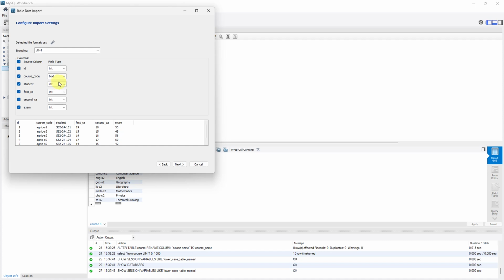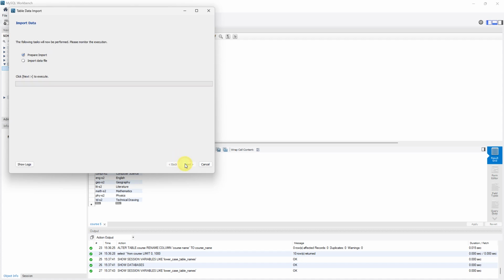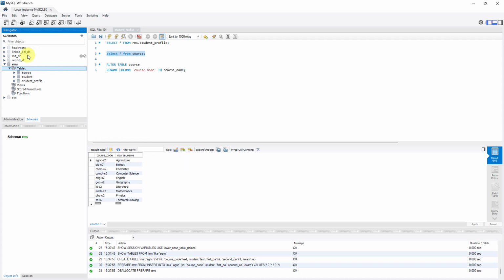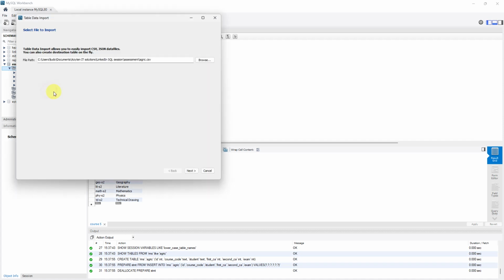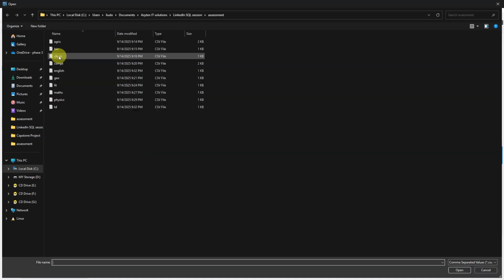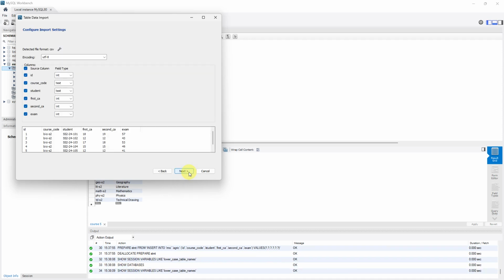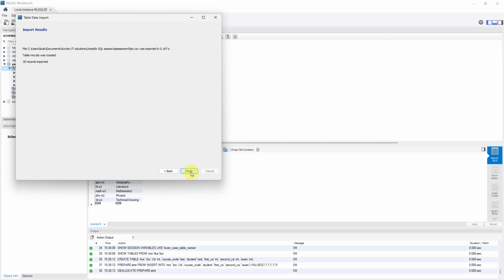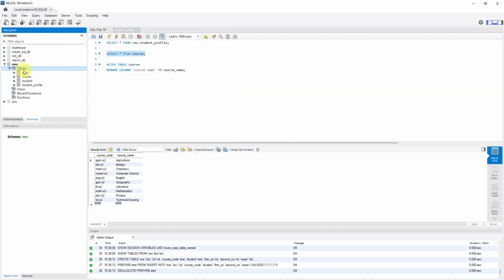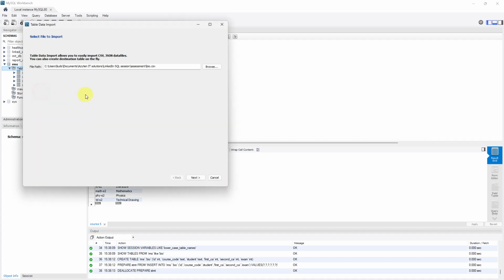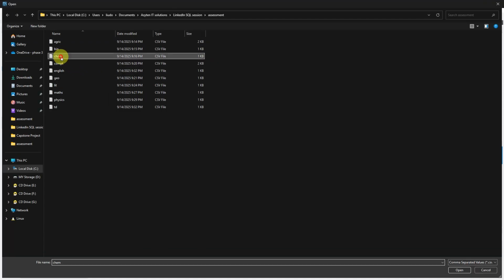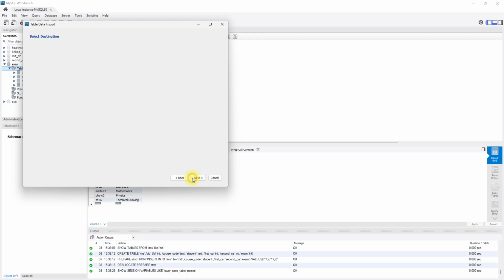Yeah. So again, I'll just do this because I'm so lazy. Integer this, yeah. This is not text, but well, what can I do? I'll just leave it as text. I'll change it later. Next. This is fine. Finish. If I refresh, I'm going to see the table there. Agree. Out. Again, that's because I'm too lazy. Next. Yeah, everything looks okay. Next. Finish. Again, I'll just do that repeatedly. I can change what I need to change later. I'm so lazy.